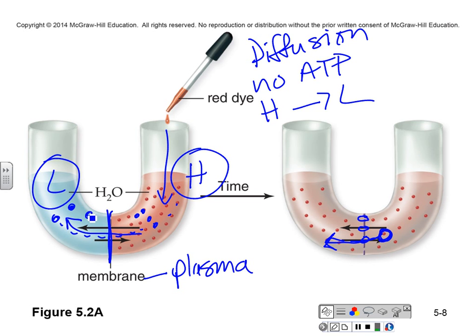Think of it if somebody is smoking in the front of the room. They have tons of smoke molecules right around them. Eventually, what happens to the smoke? If you're in the back of the room, you can smell it, right? So the smoke dissipates from the high concentration to the low concentration in the back of the room. The best example of diffusion is when we move oxygen and carbon dioxide in and out of our lungs. So we want to breathe in oxygen and we want to exhale the carbon dioxide, and we do this by diffusion. Thankfully, it doesn't cost us any energy. We don't need to use energy in order to breathe in oxygen and breathe out carbon dioxide, although we do use some muscles, and those muscles do need energy.